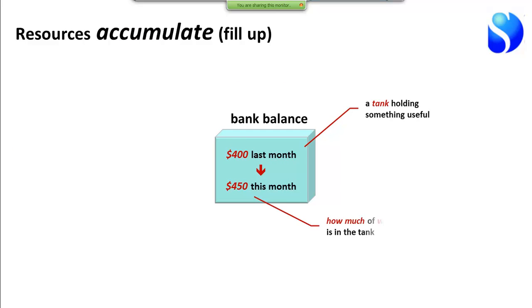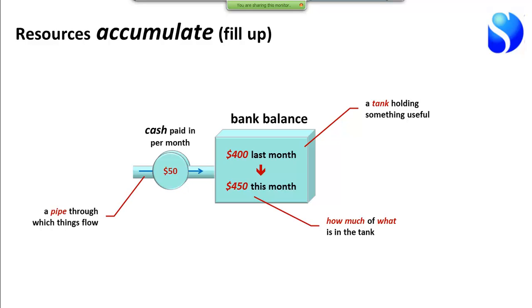Now the principle that makes this all work is this idea of an accumulating stock, and we all are pretty familiar with this because this is what our bank balance does. Our bank balance accumulates because more cash goes in than comes out, or it depletes if more cash goes out than comes in. So this is the iconography we use.